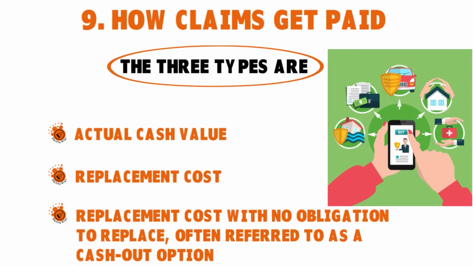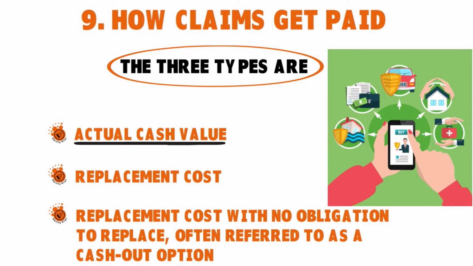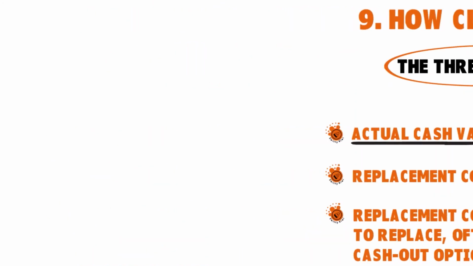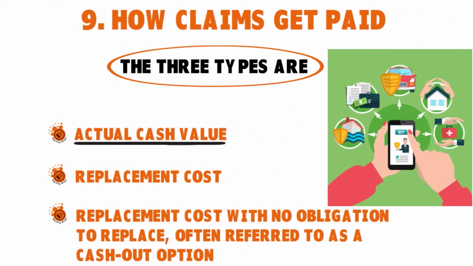For you, the least desirable settlement option is actual cash value because it offers you the depreciated value of the property at the time of loss. Let's break it down even further. In an ACV claim, ACV stands for actual cash value. If you have a 5-year-old TV, you'll get enough money from your claim to buy a 5-year-old TV, if you can find one at a garage sale. God forbid if this were a 10-year-old TV, then it's even crazier. What I'm trying to say is that you have to pay attention to the claim settlement and stay away from actual cash value.